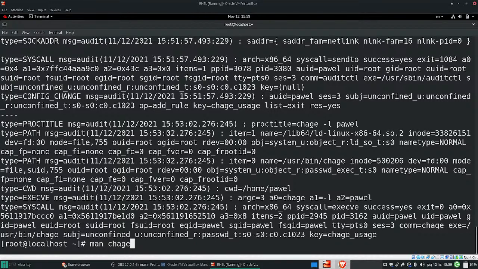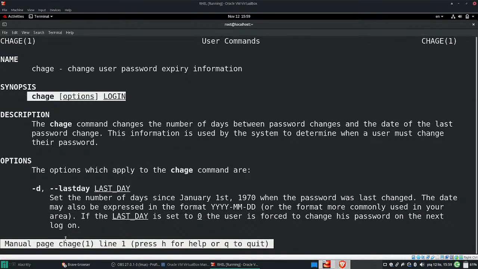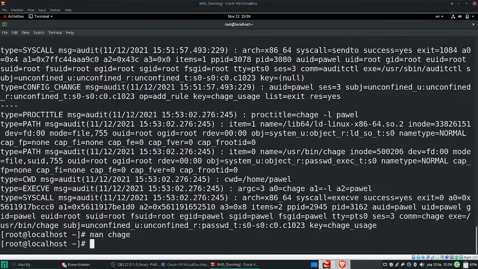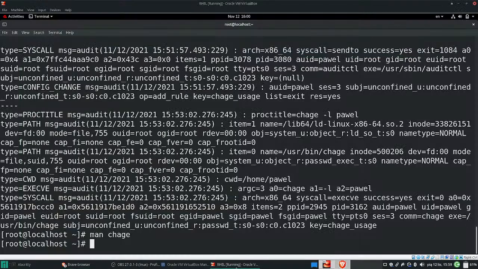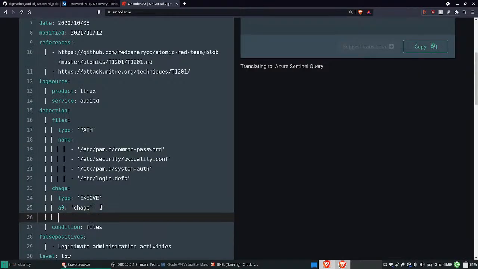Okay, I'm thinking about the sudo at this moment. So let's just not complicate it for now. And the A1 is the lowercase l switch, so it would look something like that, right? And chage.